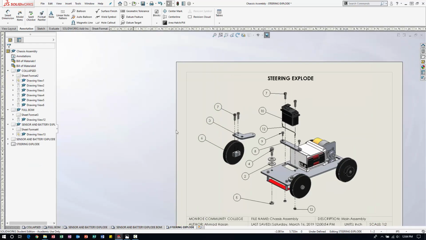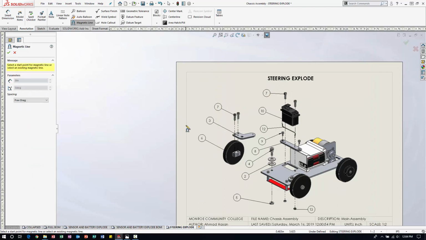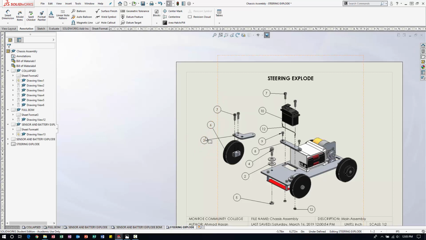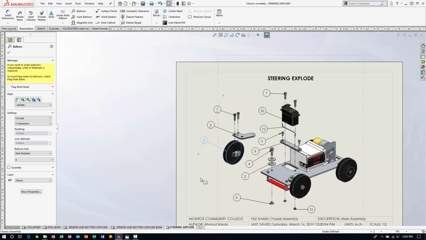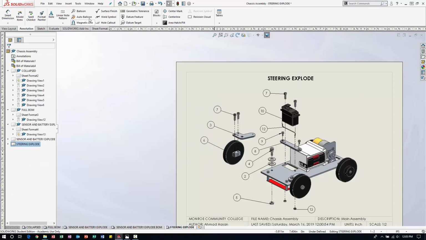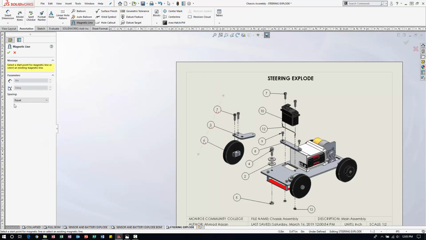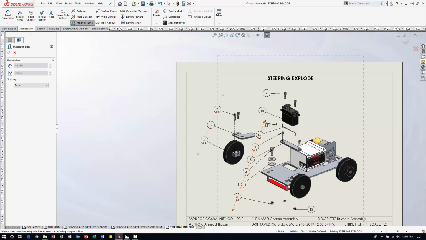Click OK. Let's add some magnetic lines here. I'm going to add one here. I'm going to do equal. Maybe I'll do another one here. That seems like I don't want to add a third one.